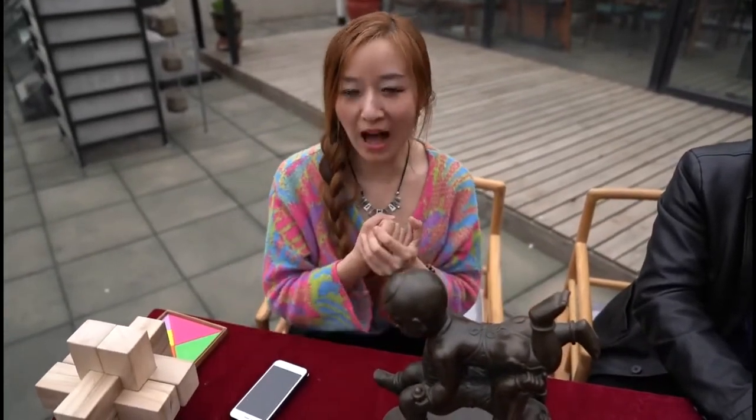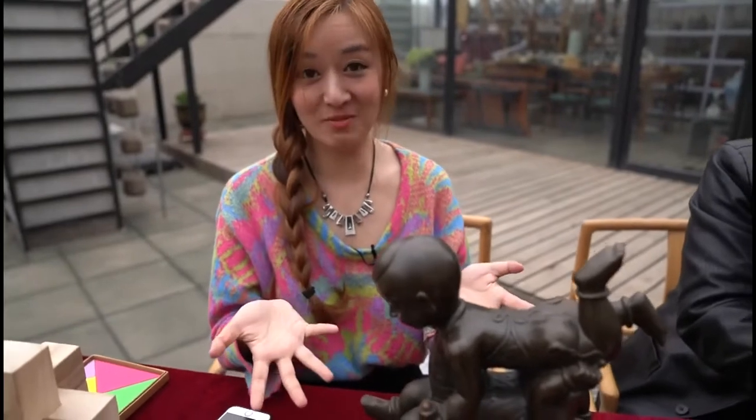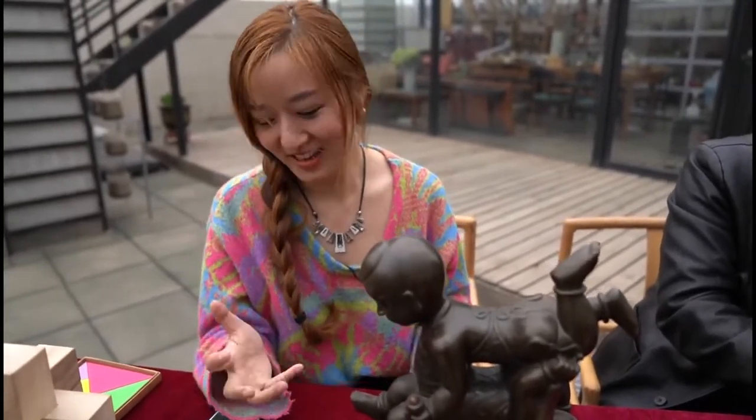For ancient Chinese, what did they have? There is no iPad, no electronic music, no instruments to play with. So these are the fun things for them. I think it's definitely a good way to protect your eyes, because right now we have so many digital devices. These are good things to play with, and it also benefits your brain, your intelligence. This is my opinion. I think this is definitely a good thing.